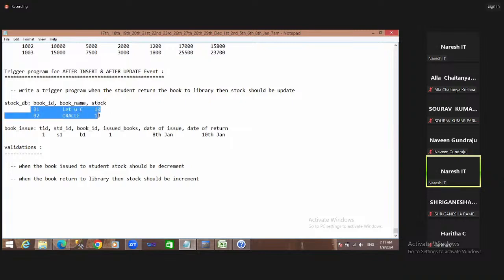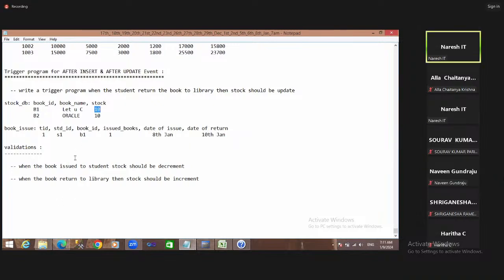These are the books available. Whenever you issue the book to a student, when book B1 is issued, the stock automatically becomes 9. When the book is returned to the library, it should become 10. This is our program's main functionality. Finally, the end user just issues the book and returns the book to the library. Automatically this table updates: 9, 10, 9, 10. That is done automatically.